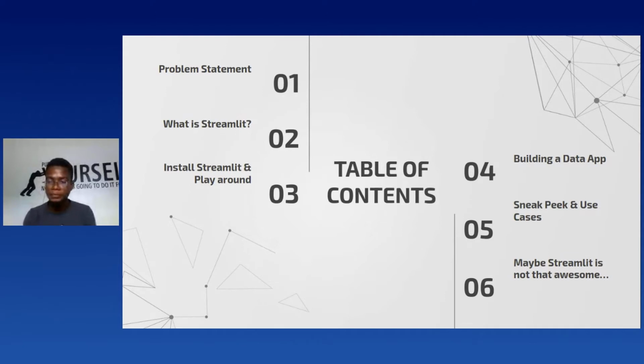Afterwards, we'll move on to building a simple data app with Streamlit, and I'll show you all the building blocks of a simple Streamlit app. And then we'll be having a sneak peek at the different use cases, what people have been using Streamlit for. And finally, I would go to the cons of Streamlit and just reconstruct everything that doesn't make Streamlit the perfect solution to every web app problem right now.